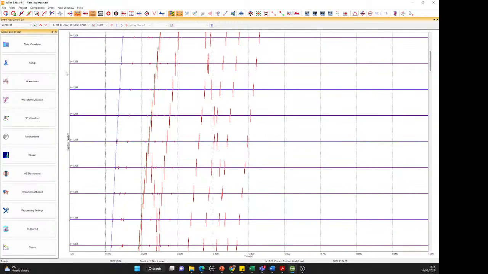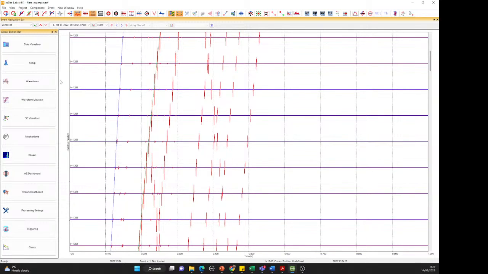It's only that they won't be used in processing or in visualization. In this case, it will significantly speed up the process. If we want to locate this event, it will be much quicker if we only use 100 arrivals compared to 3,000.